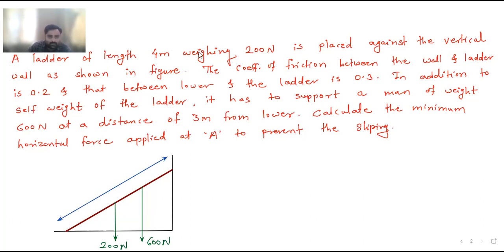And this length from this point, it is 3 meter up to this person. This point is your A point. Here it is A point, and this is B point. So this distance is 3 meter, and this total distance, it is 4 meter. So the CG of the ladder, it is at a distance of 2 meter. But generally we consider ladder as a rectangle. Okay, so 2 meter, and then this angle is given to us. This angle, it is given as 60 degree.